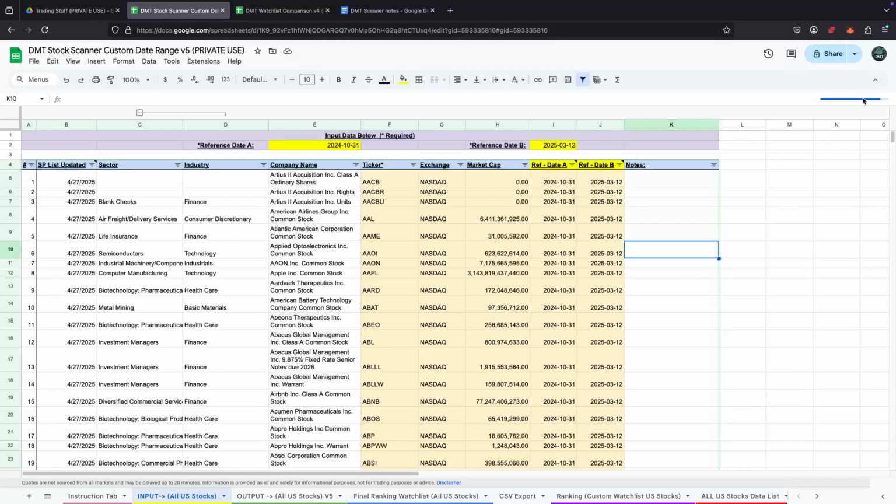Once you get this process down, sometimes you just got to walk away from your computer and let it load. Unfortunately, I'm gonna have to change this back to March 11th. I just want to show you sometimes it is very slow. Sometimes you may even have to refresh the page.